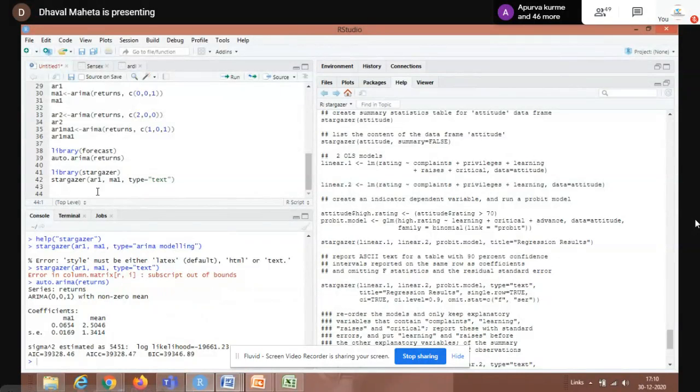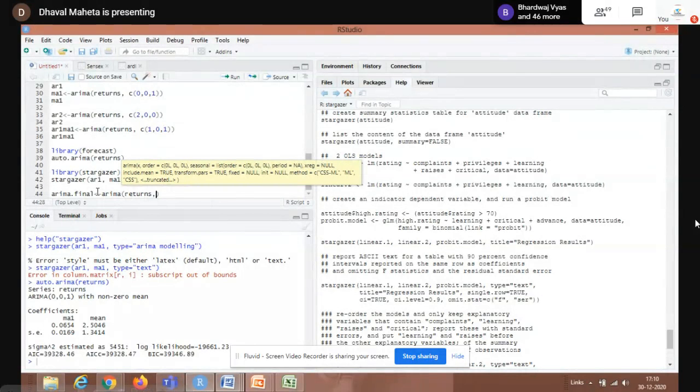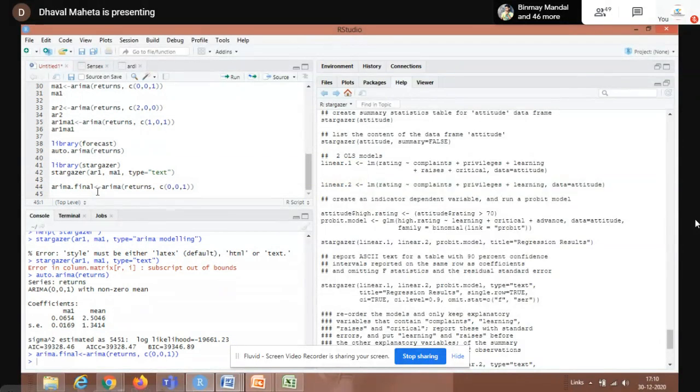When you are able to extract the best model, the next step is to check the diagnostics of this model. So we'll make this model the final model. Arima returns c(0,0,1), final, control enter.